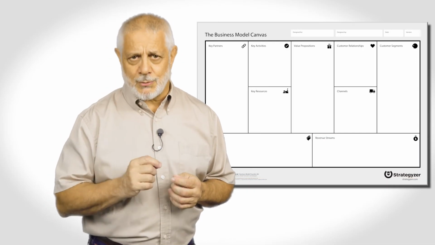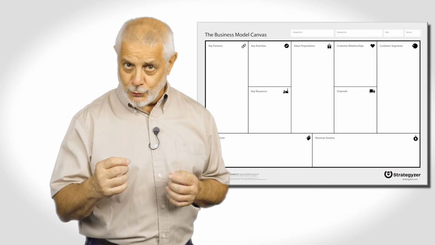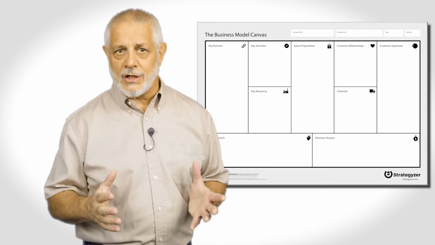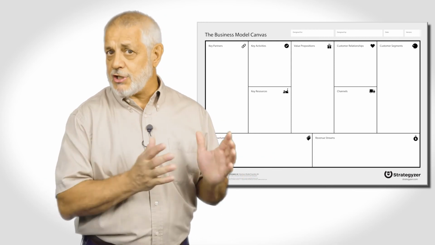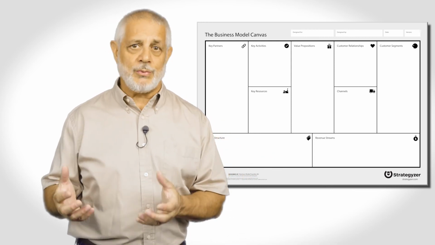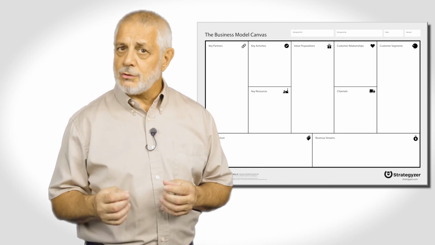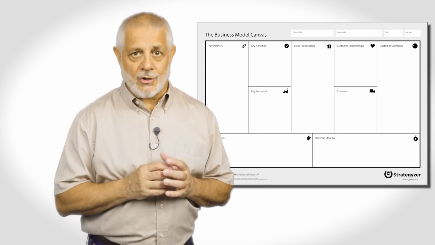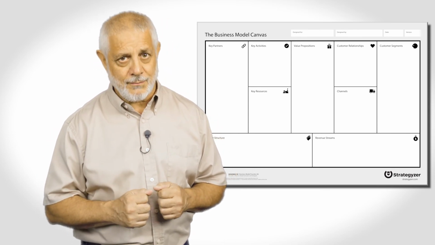Now, the power of this approach lies in the ability to apply the business model concepts and use the tool at various levels within an organization. You could be modeling the whole enterprise, a particular business line, an individual business unit, or a solution, product, or service. It can be used across many sectors: private, not-for-profit, and government.